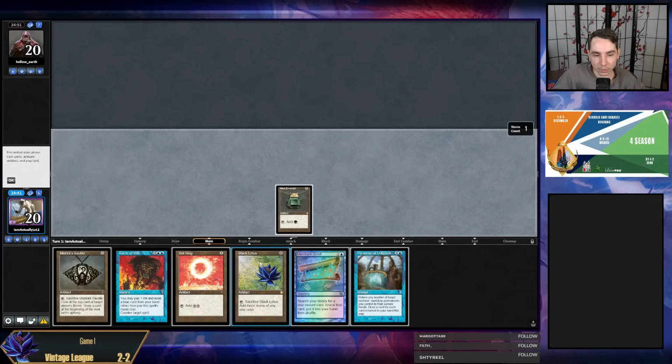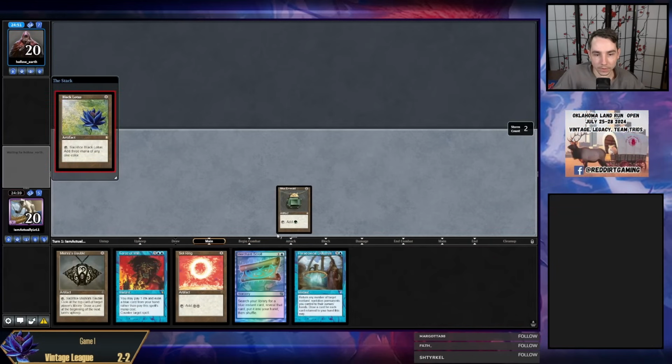Got to choose what we want to do with this hand. We do have the opportunity to PO for three right away.